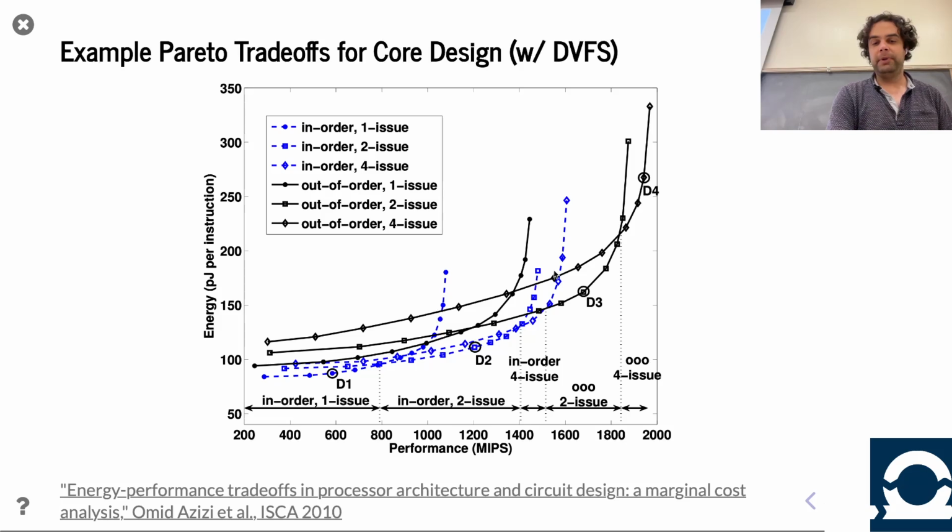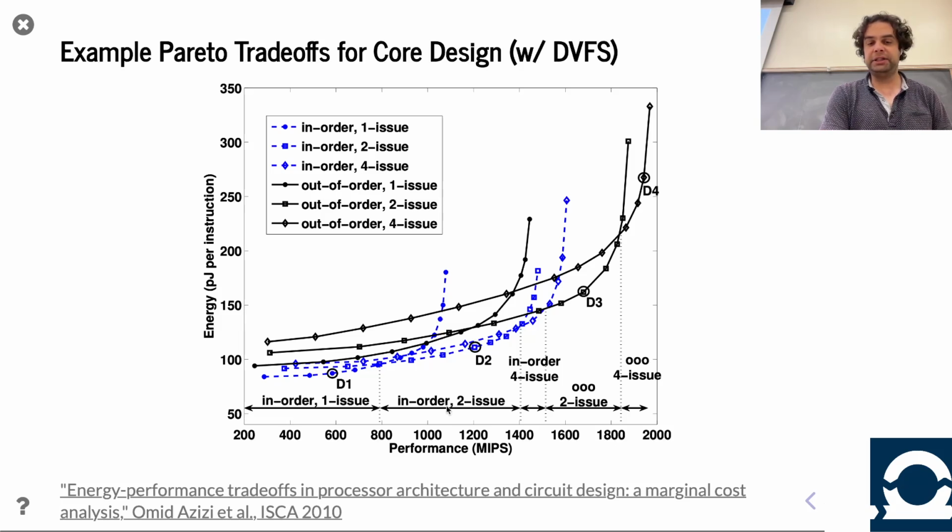And what's interesting in this case, you can see these lines trace a particular processor architecture, in order one wide, out of order two wide, and then they sweep different frequency scales. So for a given processor, they do DVFS and show, okay, if I change the frequency, it's going to change performance. And of course, if you change the frequency, you can also change the voltage. As a result, it changes energy cost, right? So you can see for any given processor, it sweeps that curve. And what's interesting is, depending on what your performance target is, for example, the most efficient processor changes, right?